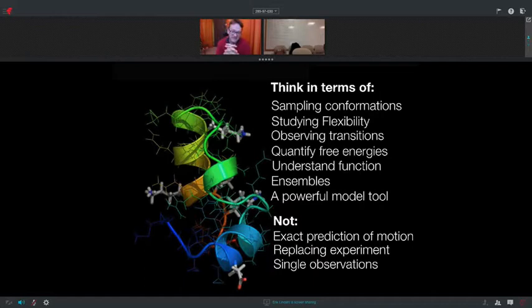But when it comes to simulations, there are a bunch of things that it's so easy to get fooled by. And if we start at the bottom of the slide here, a simulation is not an exact prediction of motion. Sorry, I can't give you that. Nobody can give you that. And that really comes back to Heisenberg and the uncertainty principle and everything. Unless you know the exact position and the exact velocity of every single atom in the universe, you will not be able to predict molecular motions exactly. So having said that, it might be time to close shop and go home, right? Well, not so fast. There are other things simulations can't do.